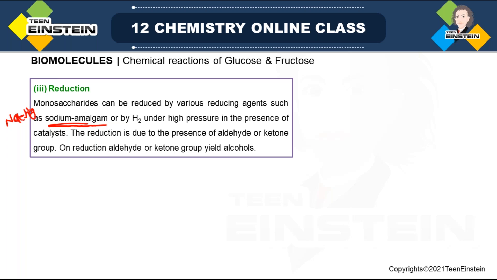Reduction occurs due to the presence of an aldehyde or ketone group. When it is glucose, reduction occurs at the aldehyde group CHO. If it is fructose, which is a ketohexose, there is a C=O group. When CHO is reduced, it gives a primary alcohol CH₂OH. When a keto group is reduced, it gives a secondary alcohol CHOH. So on reduction, we get an alcohol — either primary or secondary depending on aldehyde or ketone.